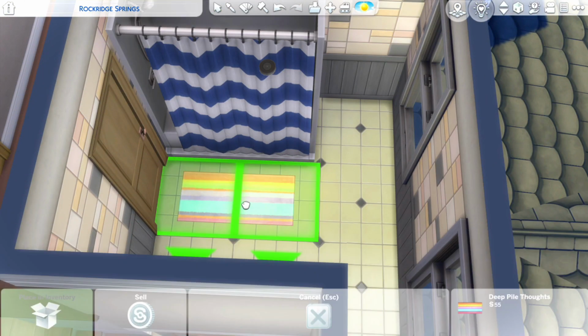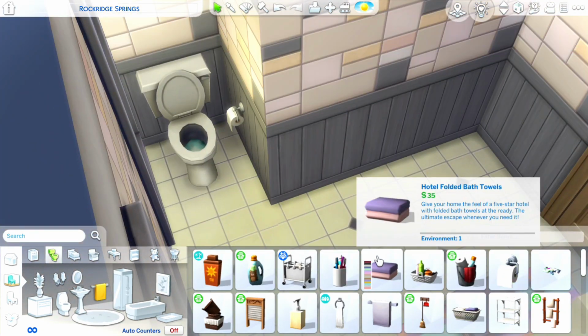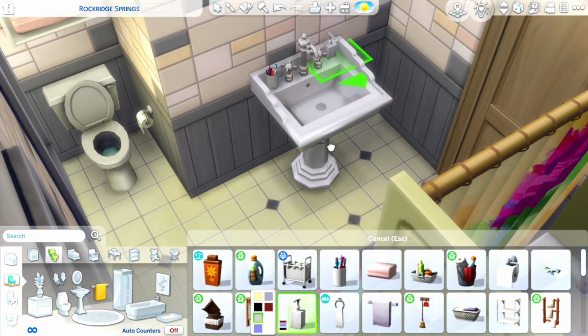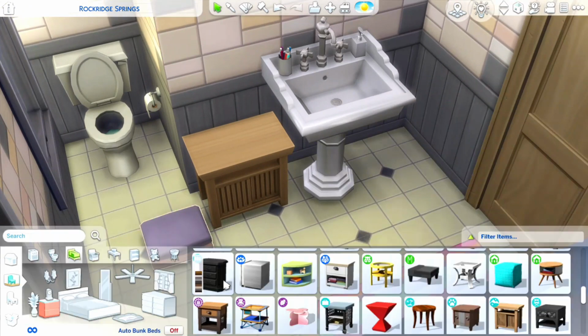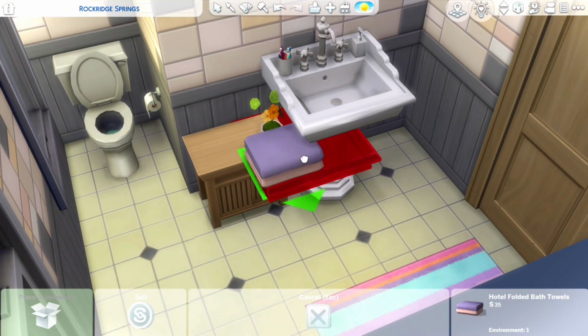Now we've hopped into what I imagine is the girls' shared bathroom. They're sharing a bedroom, and I think they get along just fine, so sharing a bedroom and a bathroom is probably not a huge inconvenience or annoying living factor for them. So I make it very cutesy, very pink and purple and colorful. Again, I feel like it matches their room and their personalities.